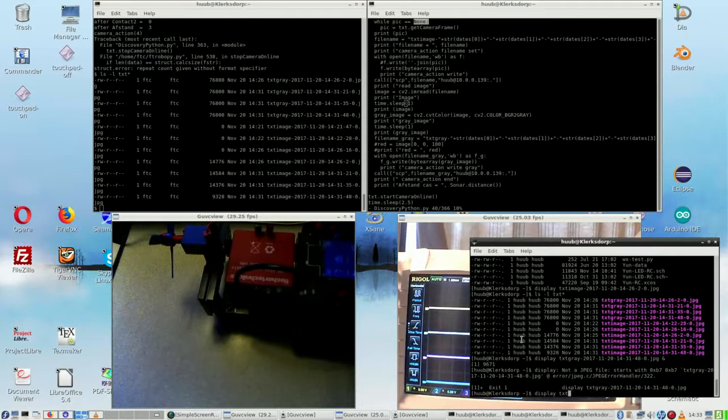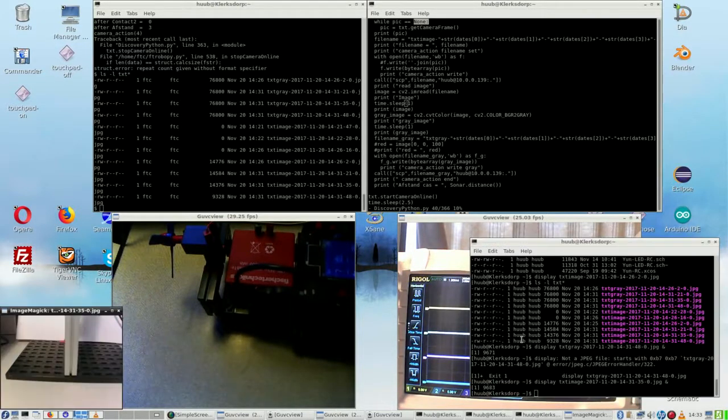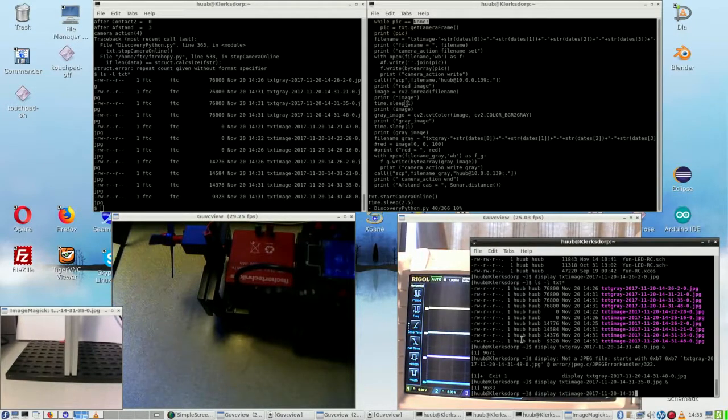So I'm going to go with the text image, also the last one, 14 31 48, or I will do 35. First 35, and then I will go for 48. 31 48.